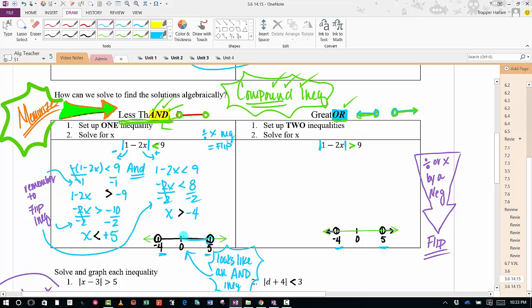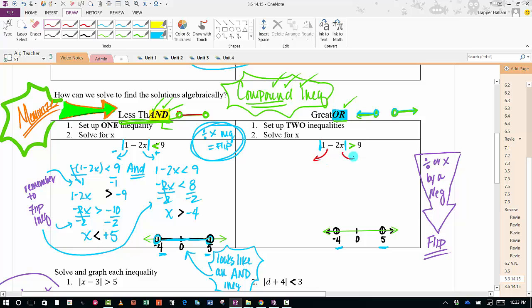So all my solutions are greater than negative 4, no equal sign underneath, so it's an open circle, and I graph to the right. So you can see it made the barbell shape. Nothing's different. I do have to pay attention to this. It will happen from time to time. Okay, let's do the greater or sum here. And do this one a little bit quicker.